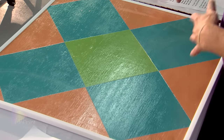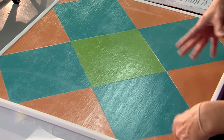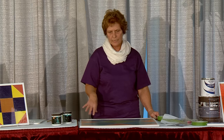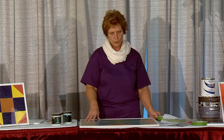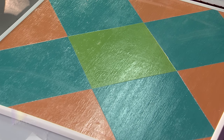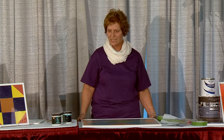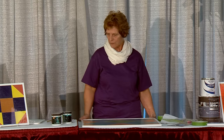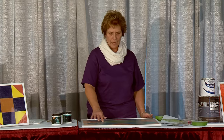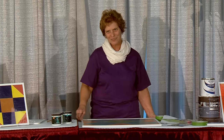And after all the paint is dry, sometimes I do use the hair dryer to dry my paint because I'm impatient. I do coat it after it has sat for 24 hours. I do coat it with a clear coat. And then I also caulk and frame the edges. So that's basically it. It's a fun process. They're really becoming popular. The green tape is not foolproof. You might have to retape or repaint, but in a perfect world, it's good.